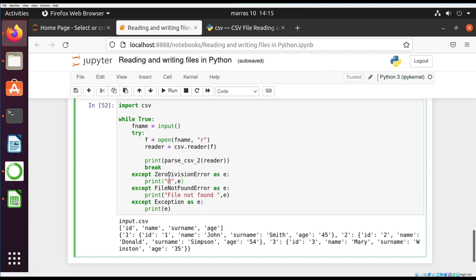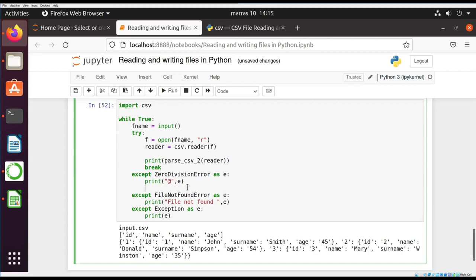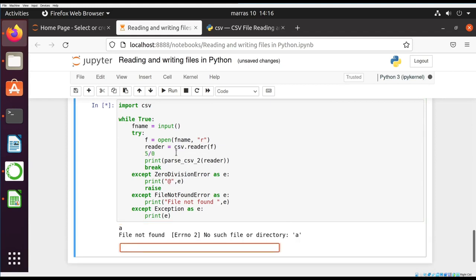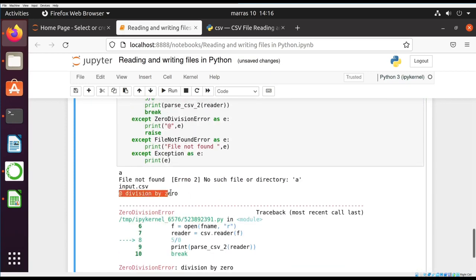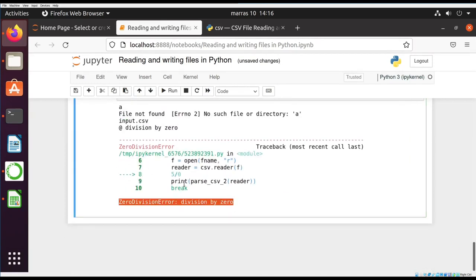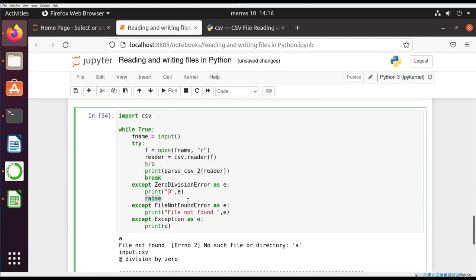Now in some cases, as for example with this zero division error, you don't want to let the user continue the execution of the program, and you might re-raise the exception by running raise without any arguments at the very end of the except block. And if we do it like that, well, nothing will happen right now. Let's add an error here. Let's divide by 0, and enter a valid file name. And as you can see, the division by 0 error has been reached. And even though we have entered the except block and printed our message, we still got this standard system message because we have re-raised the same exception that had been entered.